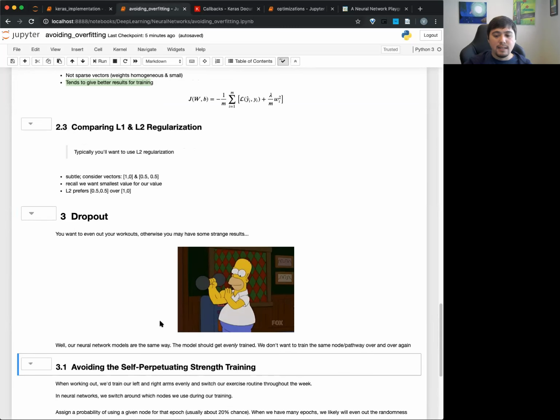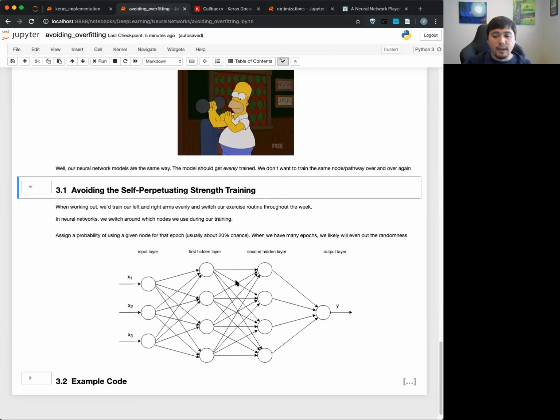So what's happening here is that we have our big neural network right here. And every training, every epoch, right, we randomly choose a certain percentage and say, hey, go ahead and drop out this one, drop out this one, and drop out this one. Basically you disconnect these and say, hey, you can't use these anymore, and it has to use a smaller network internally.